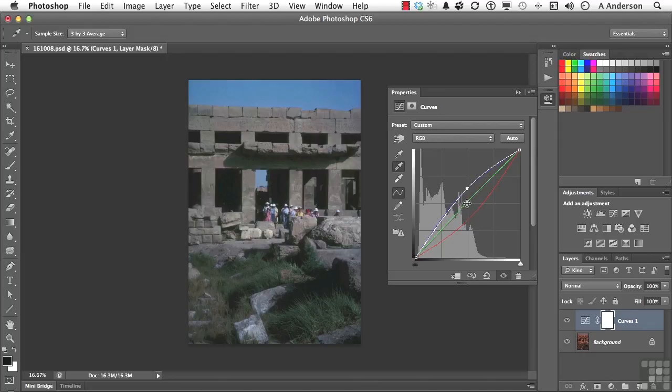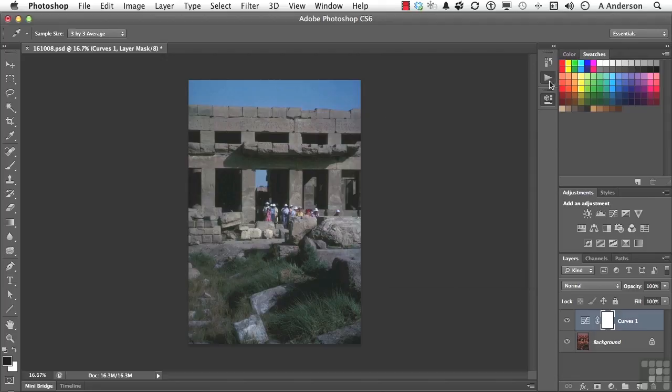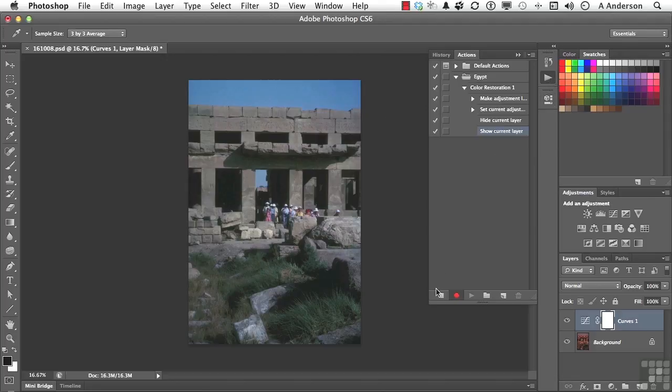So I like what I see. I've got color in what I think is right in the tourists. I've got green in these areas in here, these kind of grasses. And I've got a blue sky, and I think that's okay, and I like it, and I want to apply it to a whole bunch more images. So let's reopen Actions and turn it off. We're done. That's all we wanted to do.